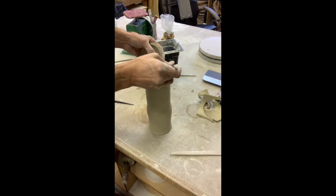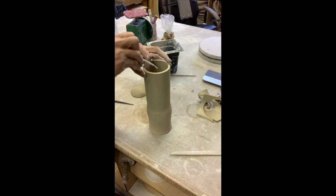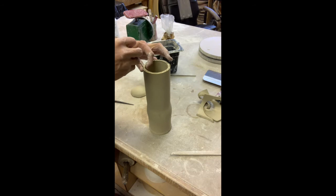Again, I do like these tools, but they are not as good as really digging in. Sometimes these don't score deep enough. I've learned to really dig in with them to make it score deep enough, and I crosshatch over it.